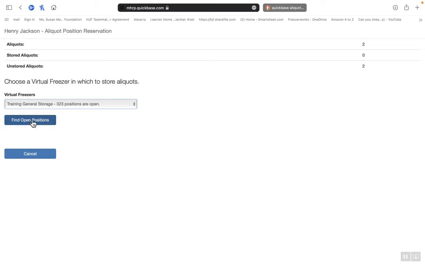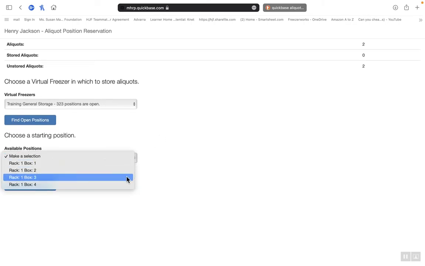We're going to ask Quickbase to find us all the boxes that have open positions. It's going to give us a drop-down list of the boxes that have open positions. I highly suggest that you always select the first available box. This will keep your freezer organized in a much more compact and efficient manner.